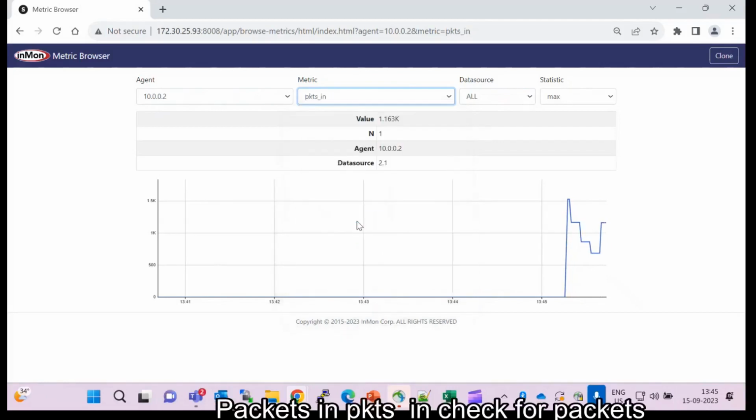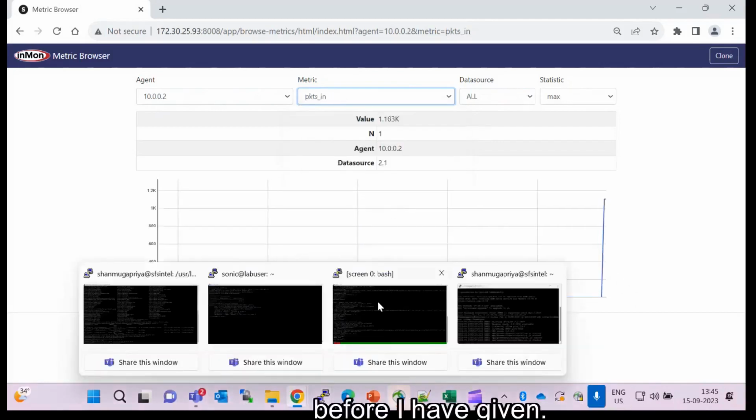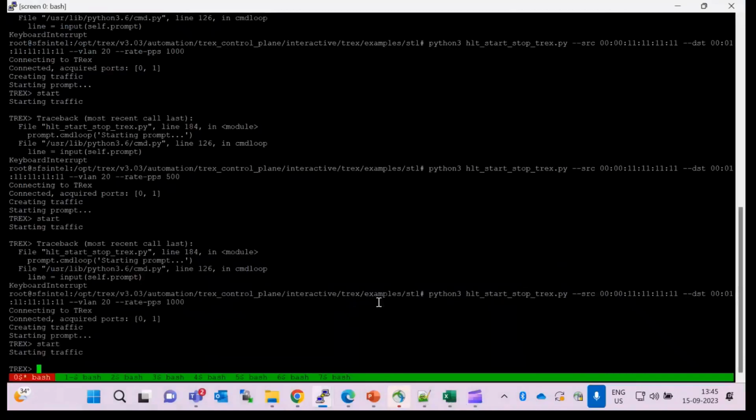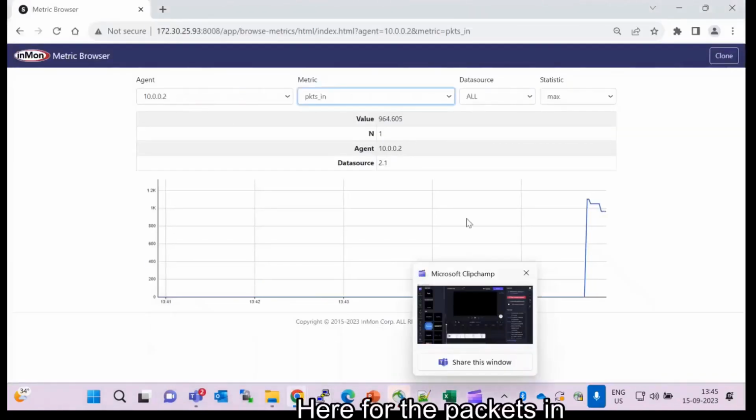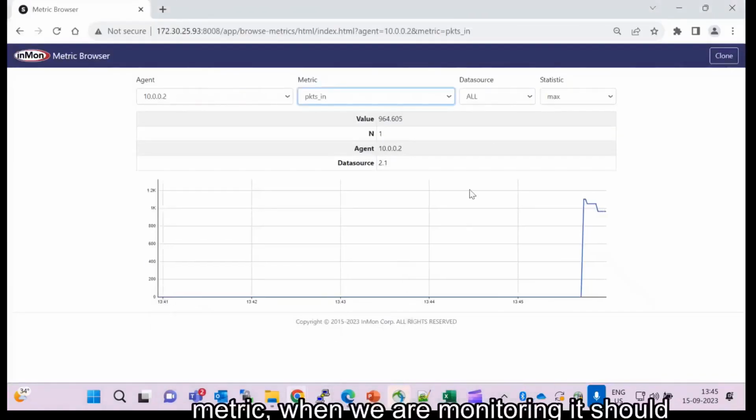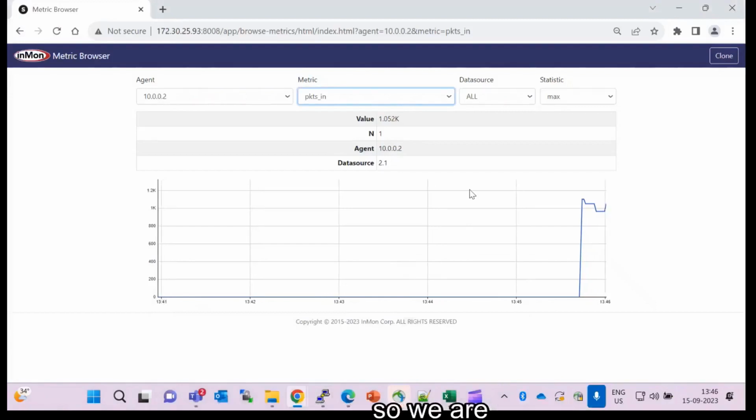Packets in, let us check for packets. Before this, I started the traffic by giving the rate as 1000. So for the packets in metric, when we are monitoring, it should show the value as 1000.